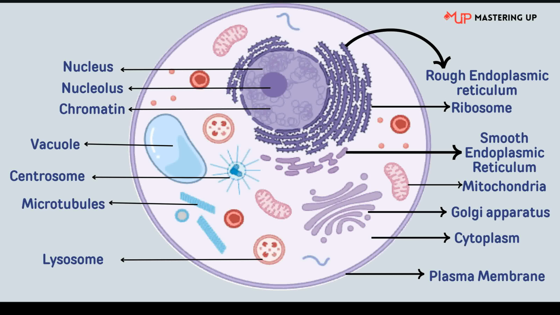And then you can see the microtubules. These are hollow tube-like structures that provide structural support and shape to the cell. They are also essential for intracellular transport and play a key role in cell division by forming the spindle fibers that separate chromosomes. And then you can see centrosomes, which are the main microtubule organizing centers in animal cells, helping to regulate the formation of cytoskeleton. They play a crucial role in cell division by organizing the spindle fibers that ensure accurate chromosome separation.